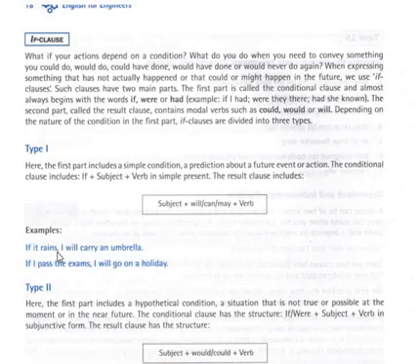If it rains, then how will your main clause, your consequent clause, be? I will carry an umbrella. That is, I is the subject, will plus verb. So if the if clause is in present tense, your main clause should have the structure subject plus will plus V1 form. And when will you use this? When you wanted to talk about a future event which is likely to take place, even when you are predicting something likely to take place. So that is type 1.